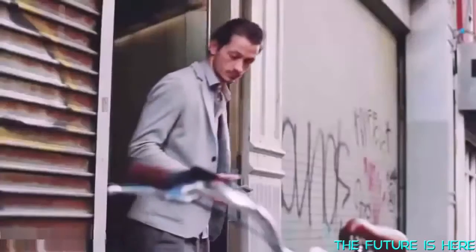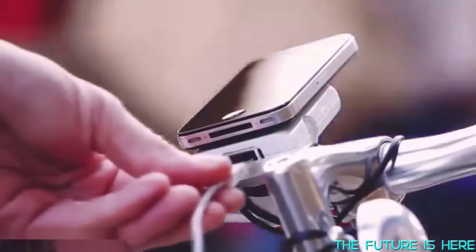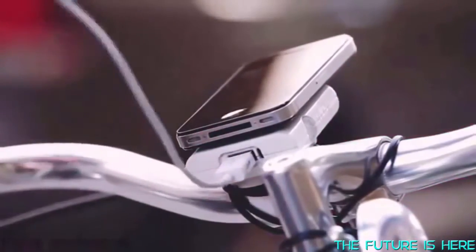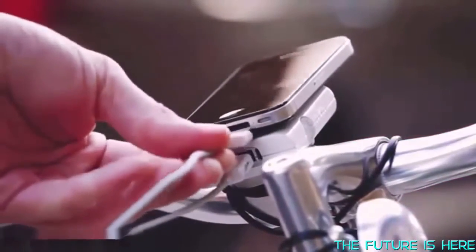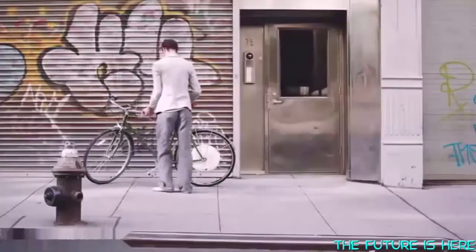Included with the Smart Wheel is our smart light. That's not only a light, but also a phone holder and a charger, so your phone will never run out of battery again. A sticky pad and additional safety straps on the smart light tightly and securely hold your smartphone in place.